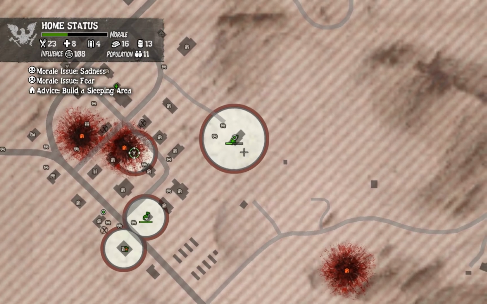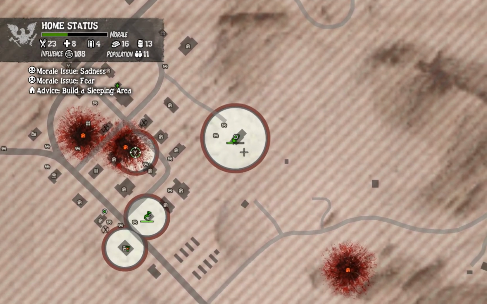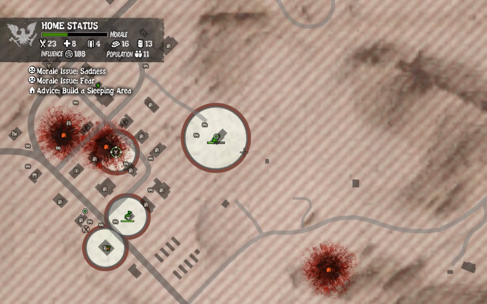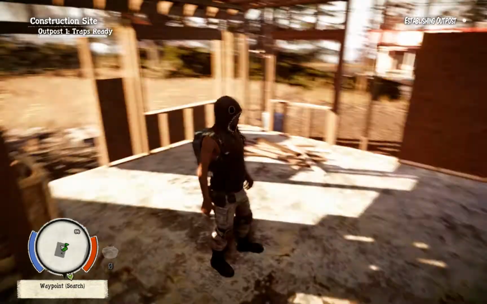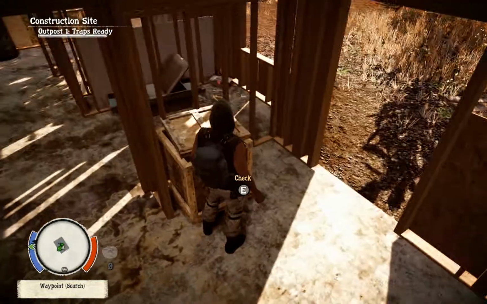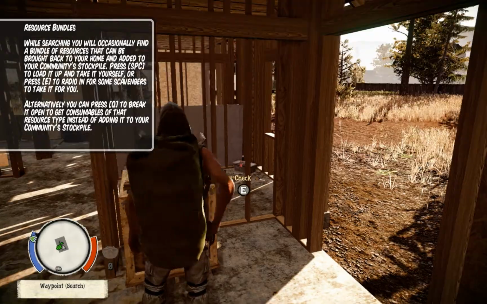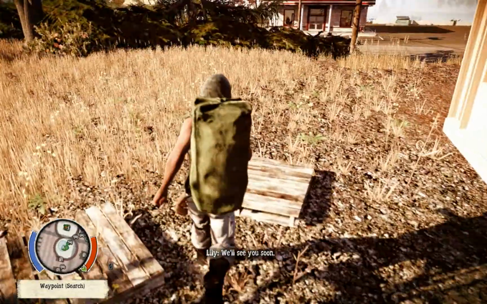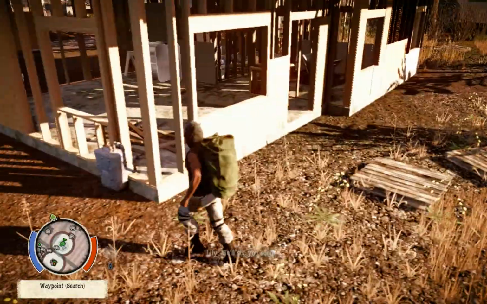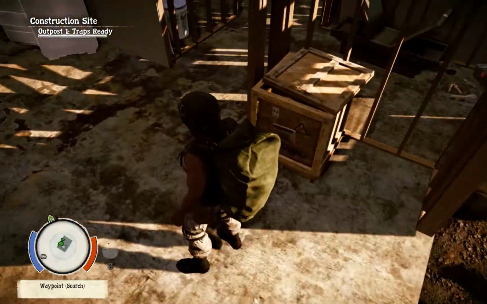Now, I don't think it automatically gives you materials over time. I think it reduces your daily requirement, but it's still quite a handy thing to have. And I think if I just check here, I can collect those resources. I think if there were more than one, they'd be delivered to you over time, or you know, more than one already in there.